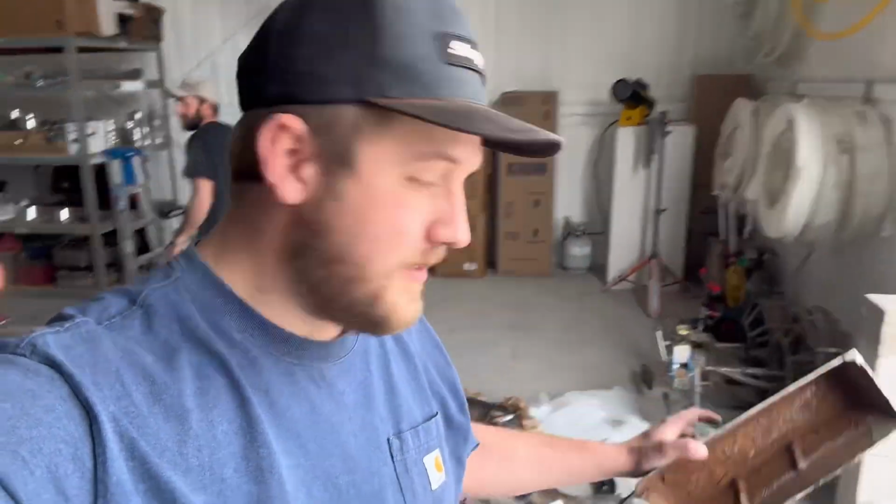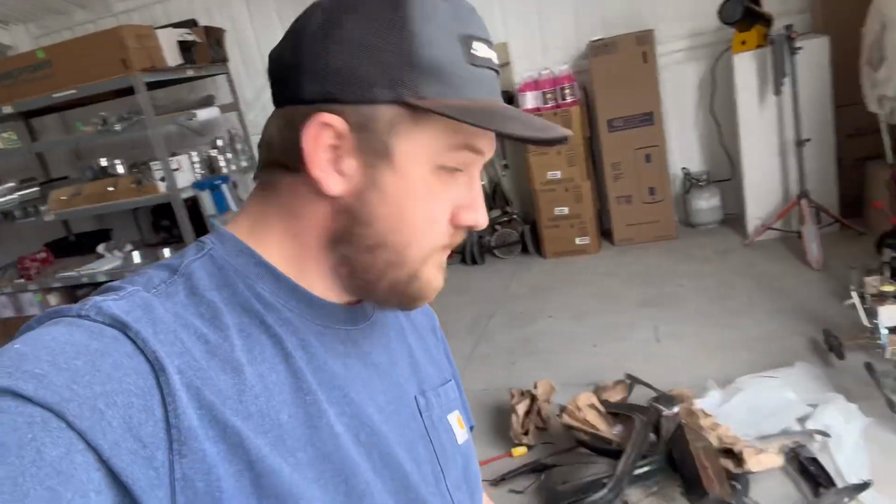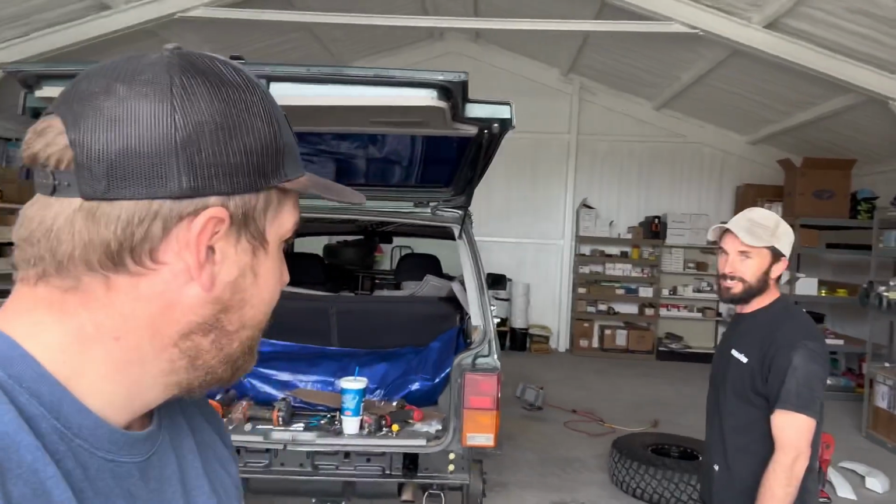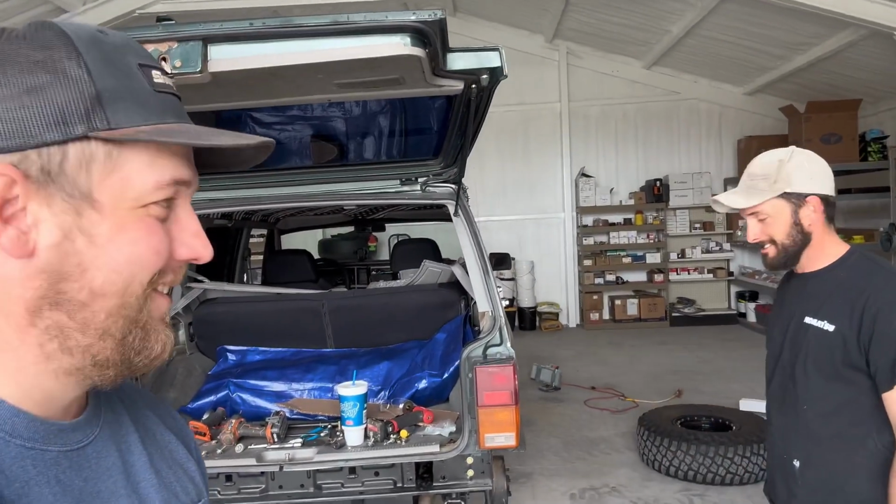Go ahead and add this to our weight reduction pile. This Jeep's getting lighter. He can go up obstacles better now just because of that. Just so you know, with the hammer, I was doing weight reduction because half my floorboard's falling out.